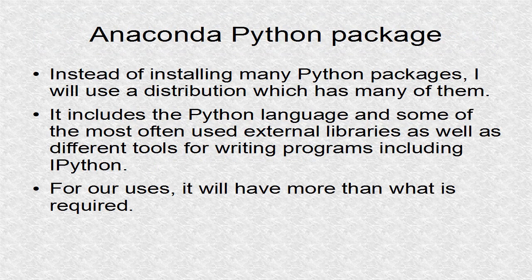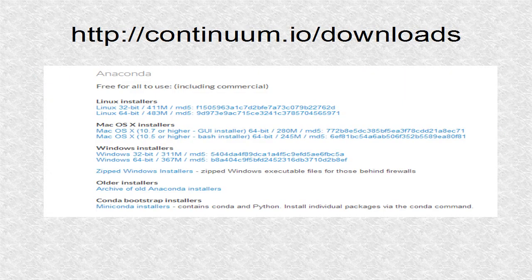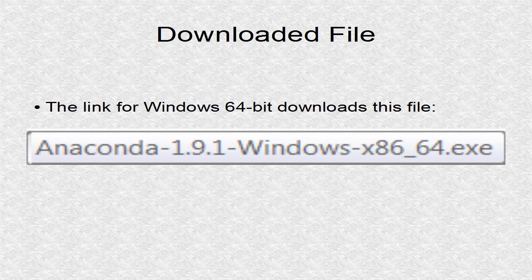I will use Anaconda Python package. It includes the Python language, many libraries, and different tools such as IPython. By going to this address, continuum.io downloads, you can get links to the install files for the major operating systems. Since I have 64-bit Windows, I downloaded the last link for 64-bit Windows. The good news about Anaconda is despite the differences in installation, the final program is almost identical.